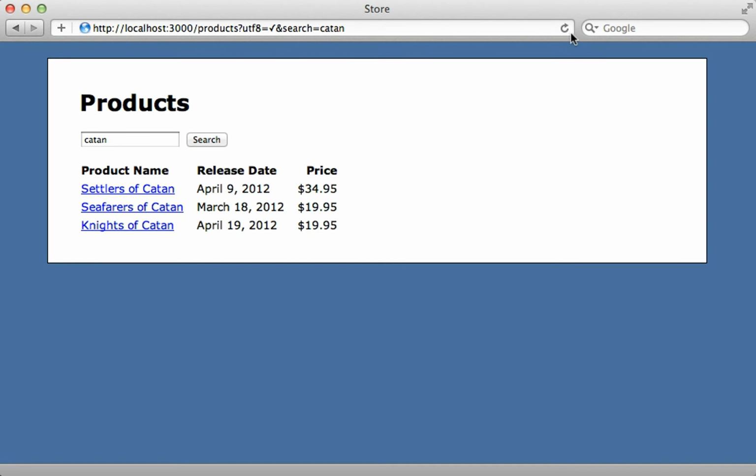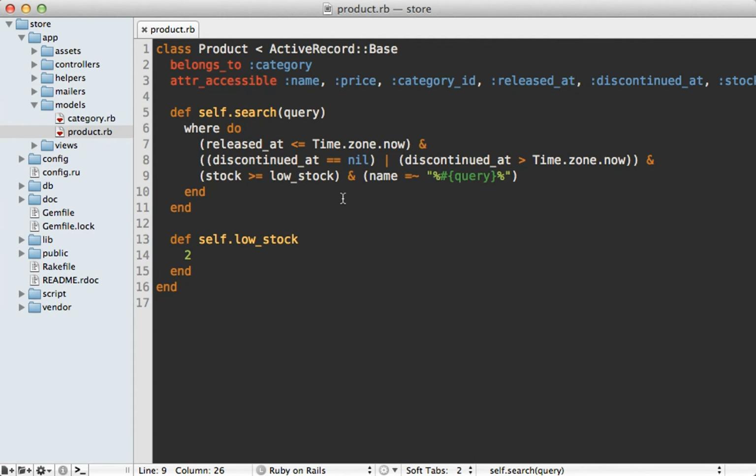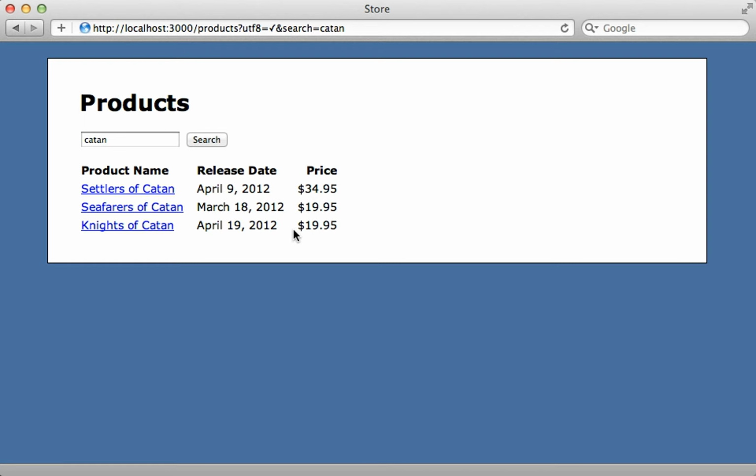Well, let's try this out by reloading this page, and it doesn't work. We get an SQL exception because Squeel interpreted that call as a column name. You can see it just put the low_stock column name directly in the conditions query. So how do we get it to call the method instead? Squeel has a neat workaround for this problem. If you make a call to my and then pass in a block, whatever's inside of here will be evaluated in the original context, so in this case, the Product class. Now reloading this page, and our query works again.